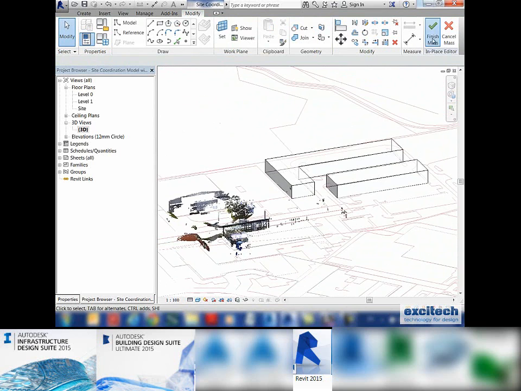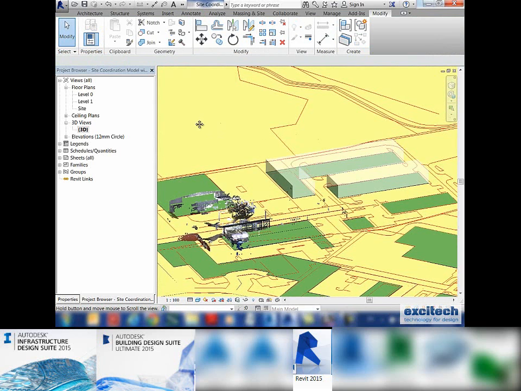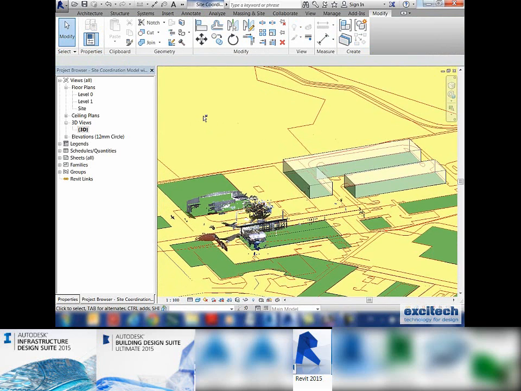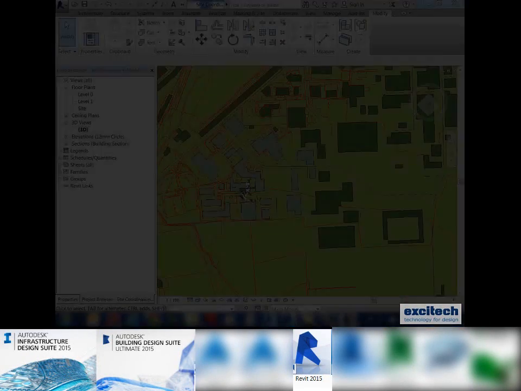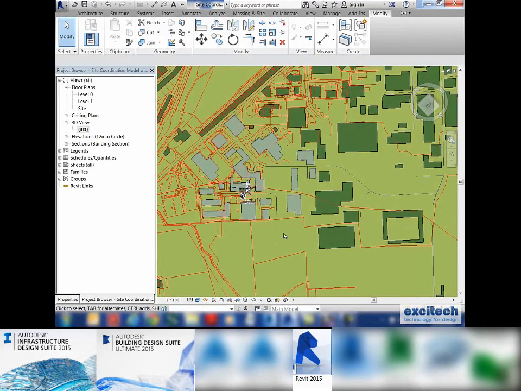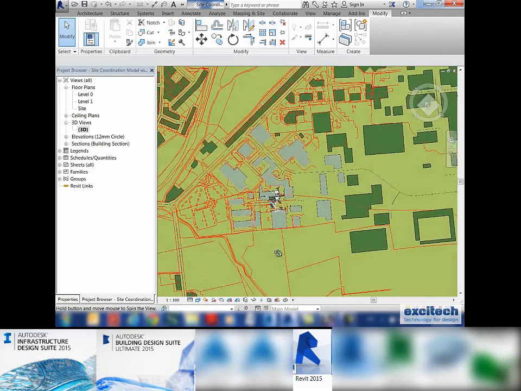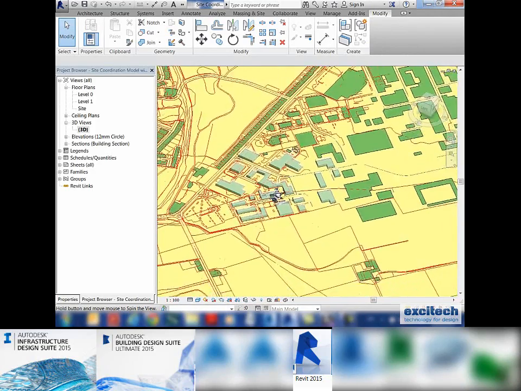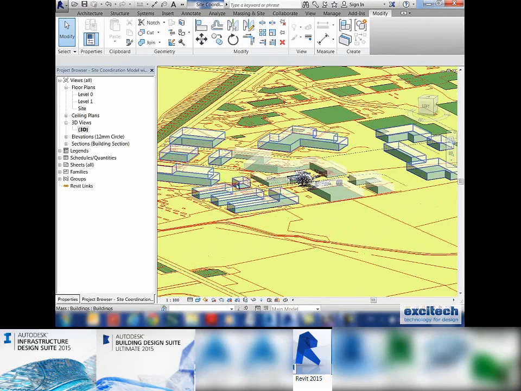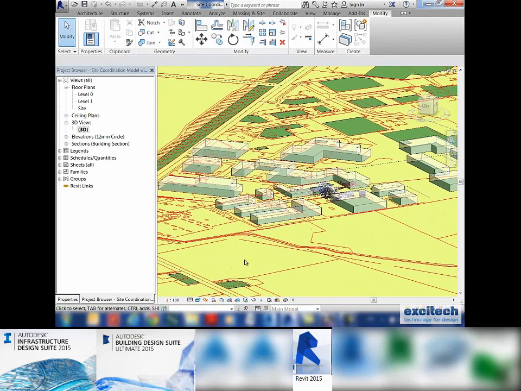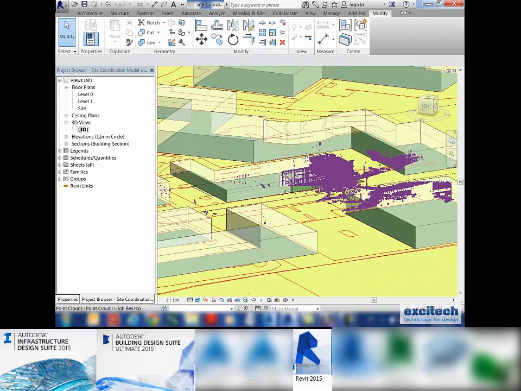We can actually go and paint materials onto these if we want to as well, using the paint tool within Revit, which is another optional workflow. But if you look, if I carry on going through these adjacent buildings that are of concern to me, I can very quickly, this whole site took about 5 minutes, you can see I can quite quickly go and put that building information modeling in place.